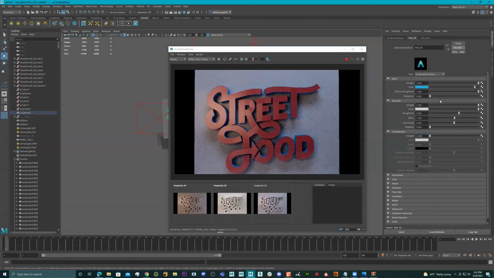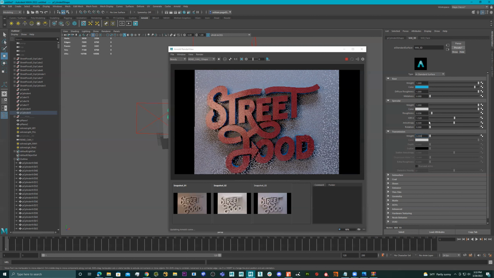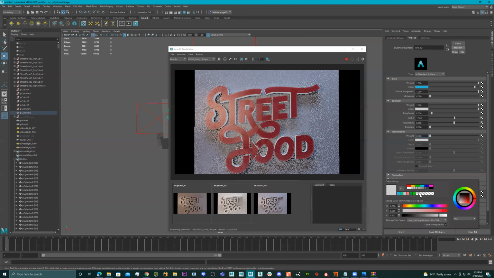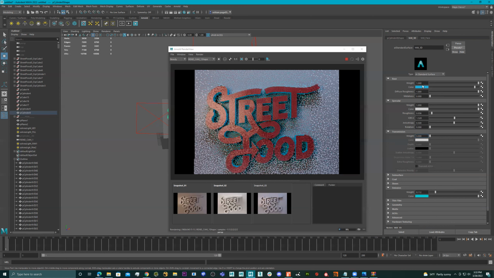Okay, so we have this. It's kind of cool, sorta, kinda. And then of course I can make it shiny, or well, let's go ahead and just make it shiny. A little touch of roughness, just because. Also, what we can do is go to emission, and what this will do is kind of make it glow a little bit. But I don't know. Emission kind of sucks. I think it's better to do a mesh light, but it has its advantages at times. So we can do something like this. I'm giving it a little bit of a glow. It's popping off a little bit. It works for this.